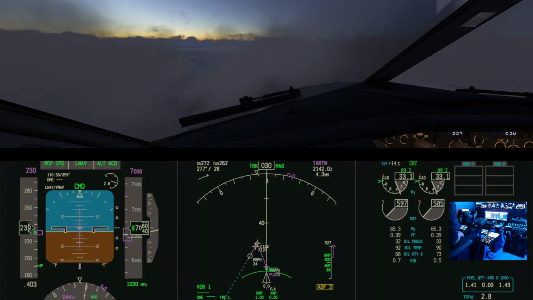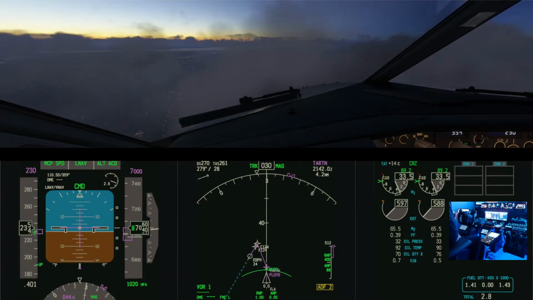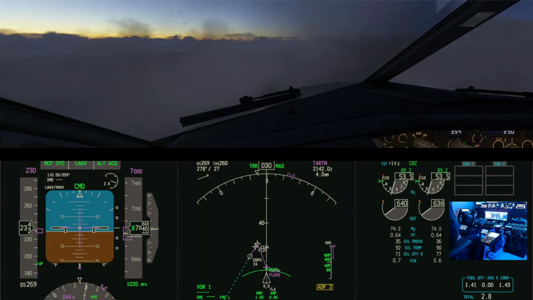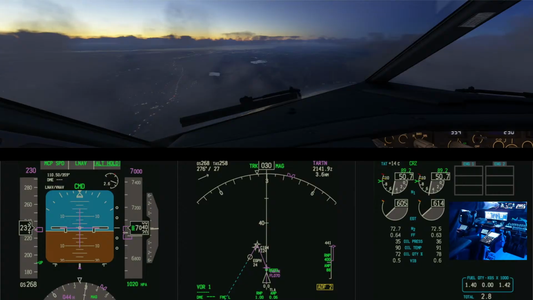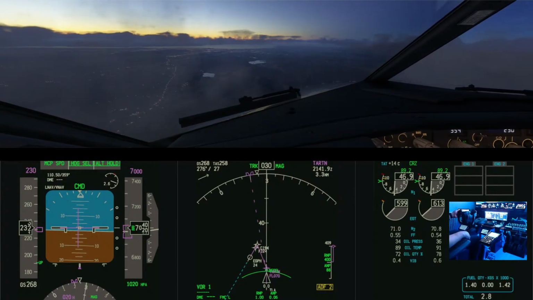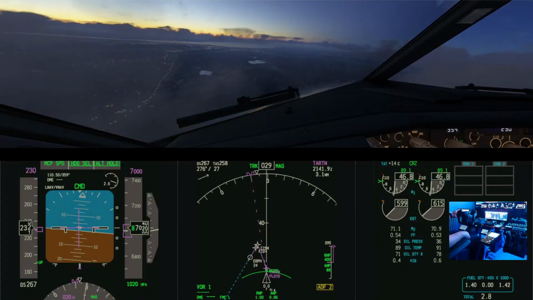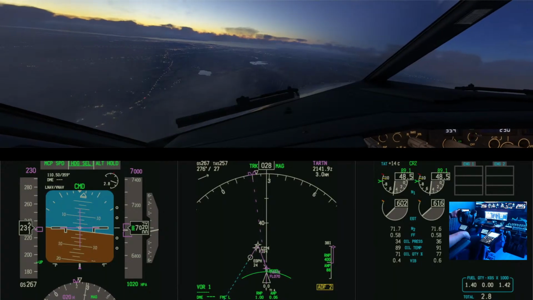Say again for Skymark 737. Skymark 737, heading 020, expect radar vectors ILS approach runway 24. Heading 020, vectors for the ILS, Skymark 737.